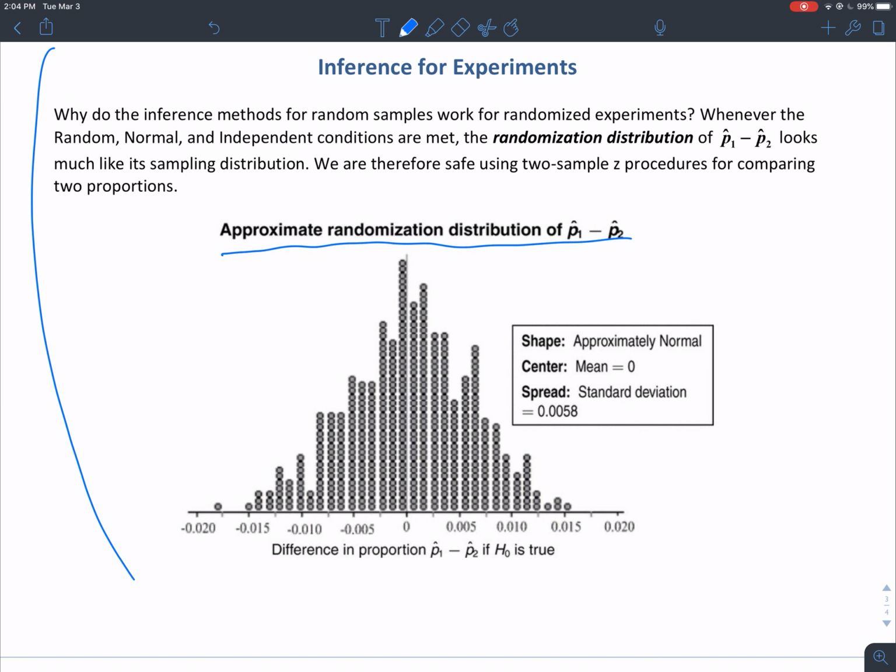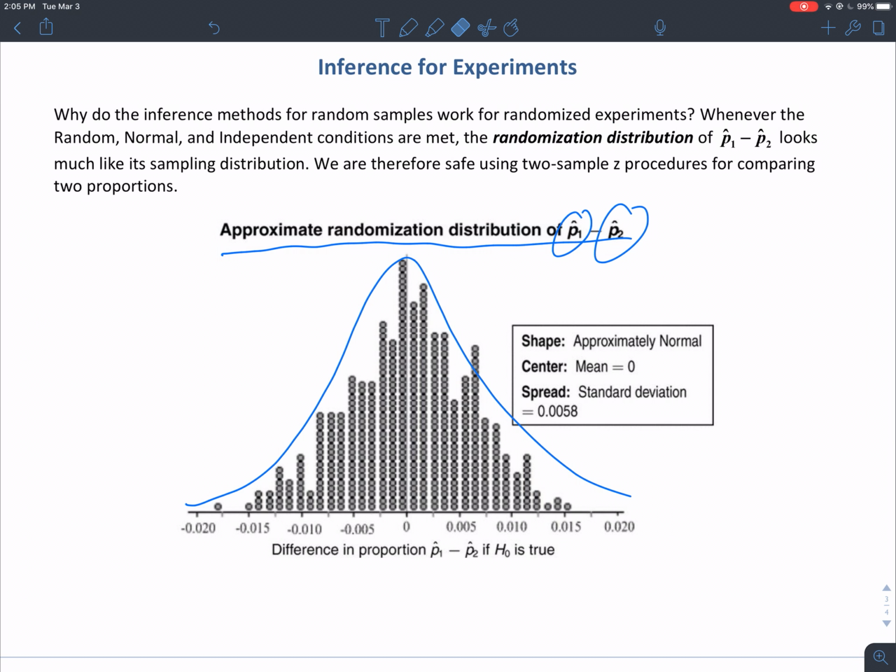So let's just look at this and go, oh, the textbook says if I do an experiment and I assign randomly one group of people a treatment and another group of people a placebo or control or whatever you want to call it, and I look at those proportions and I subtract them, I still get a distribution that's about normal as long as each individual sampling distribution for p hat 1 and p hat 2 were also normal. So just realize that sampling distribution and randomization distribution really are not the same thing. This is a very, very big difference.